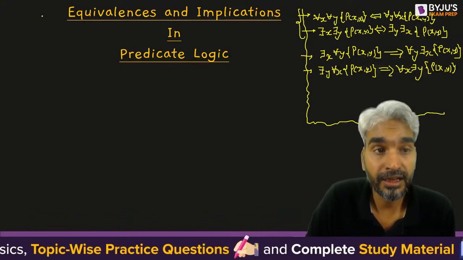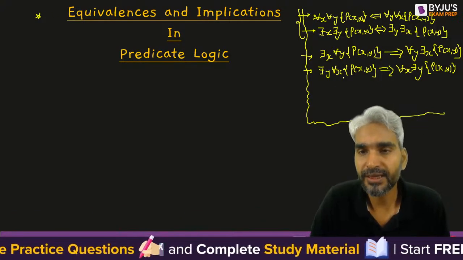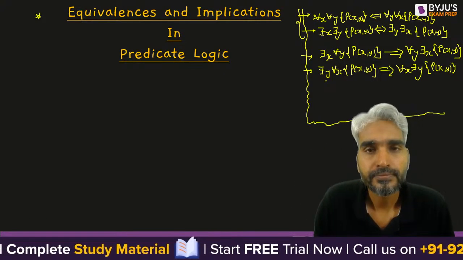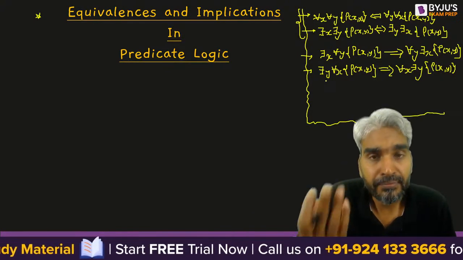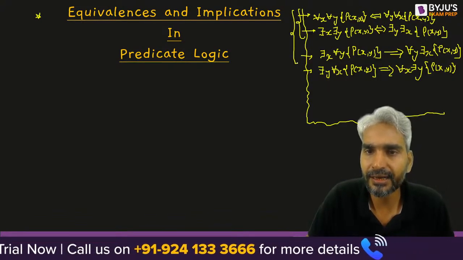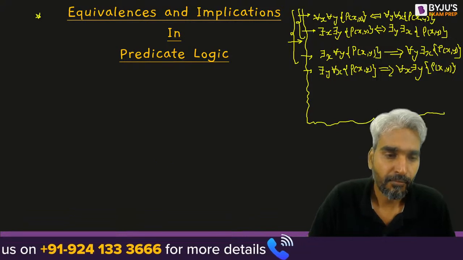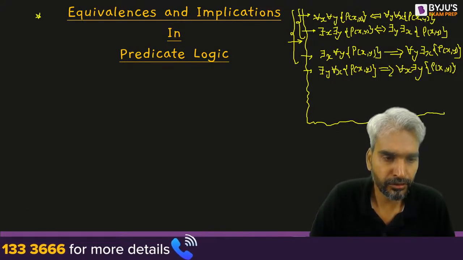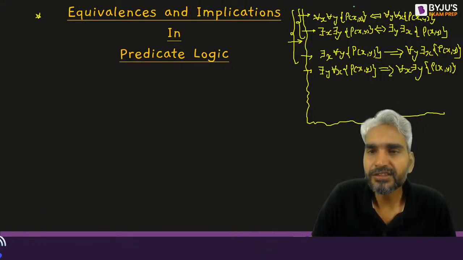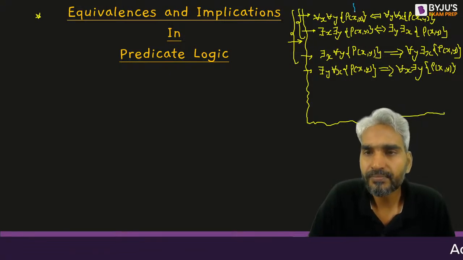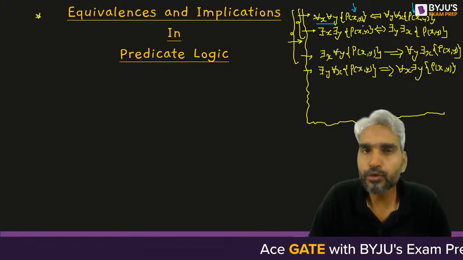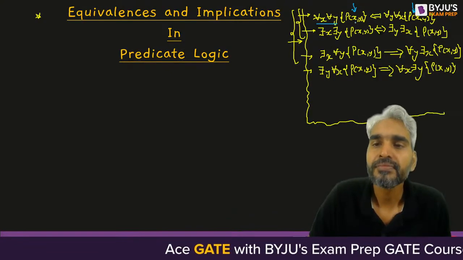So these four things, two equivalences and two implications, can be easily derived from the relationship diagram. There are other implications also which can be seen using the relationship diagram, but we prove everything in the relationship diagram based on these four statements, right? Now, let's look at something else. These are the implications or equivalences for simple predicates but with multiple quantifiers. There is no conjunction, no disjunction, nothing, right?